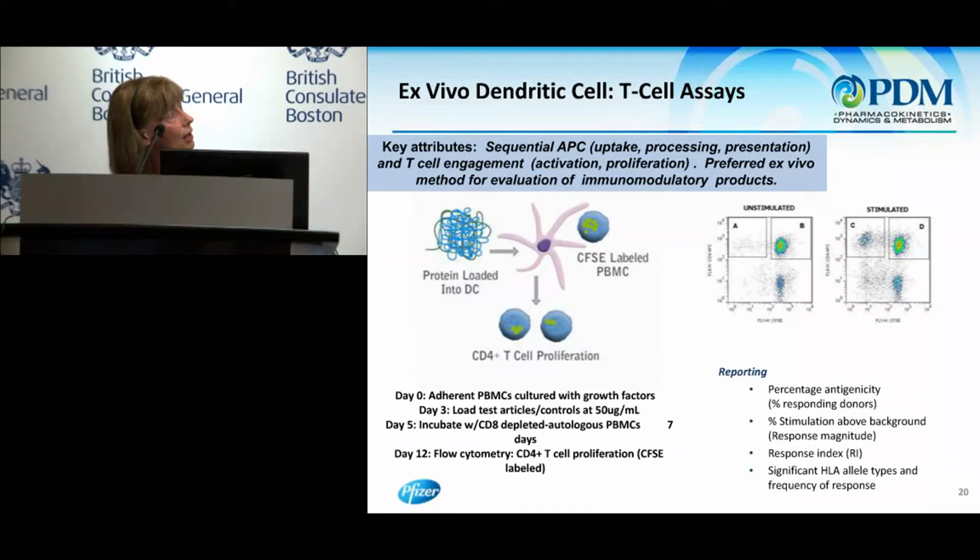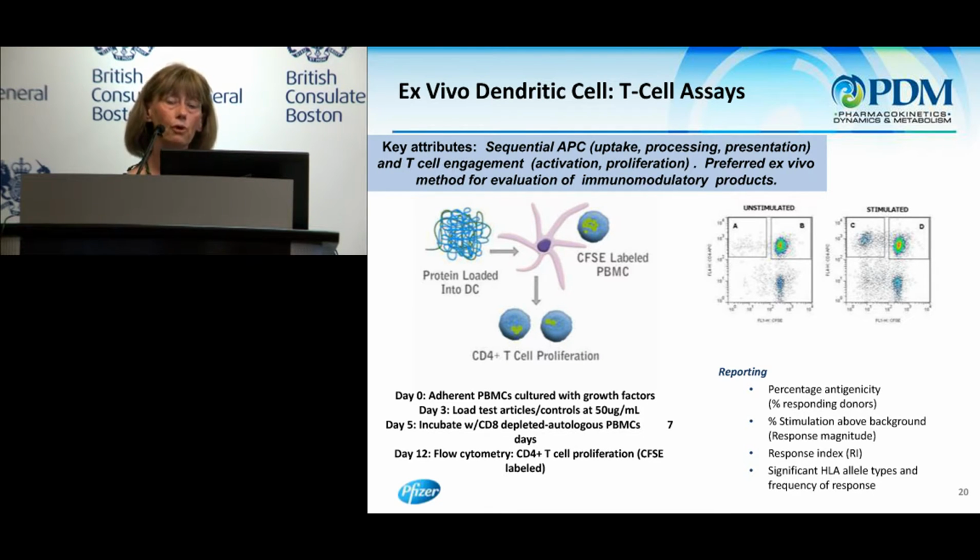And then, of course, the DC T-cell assays are now popularly being used. They can answer other questions, and in particular, they're useful in situations in which you're looking at products that are immunomodulatory, because you can see what the effect is when you load the protein into the DC assay a little bit separately from putting it into a mix of all of the immune cells. I'm not going to go into detail about how it works, because that's already been covered.